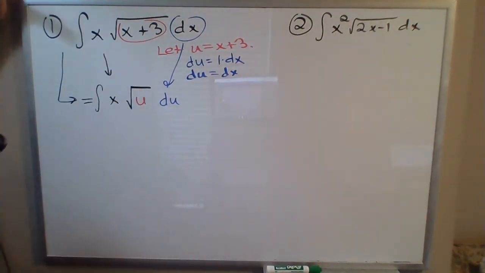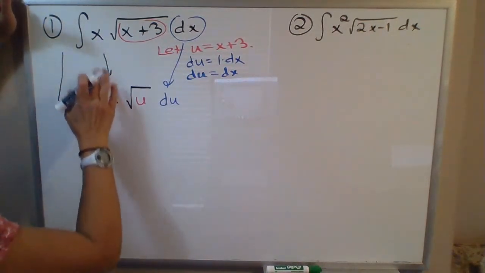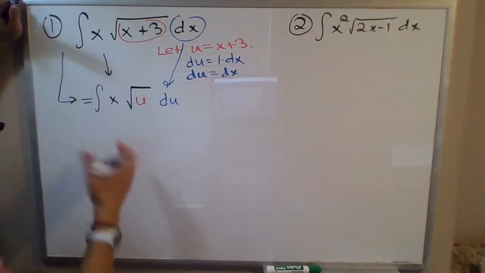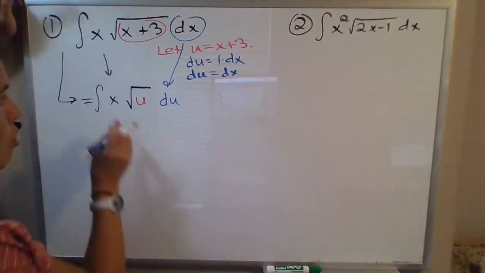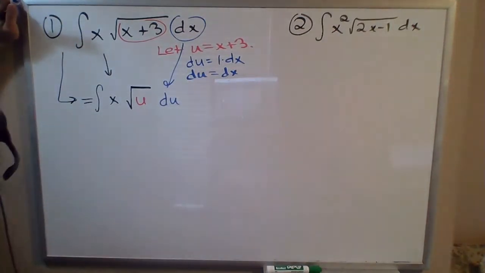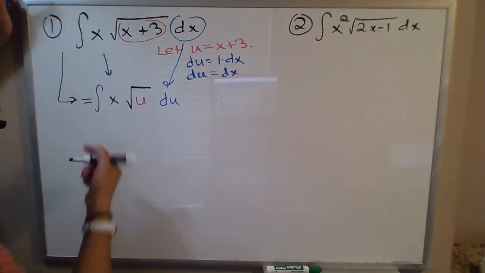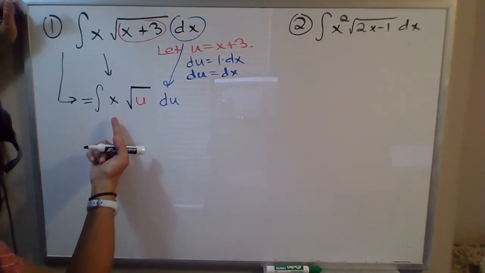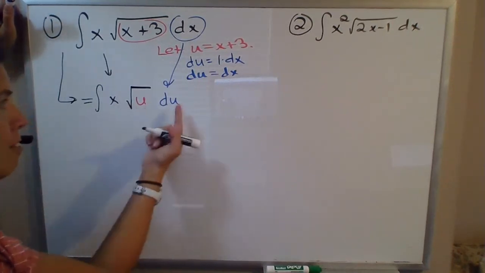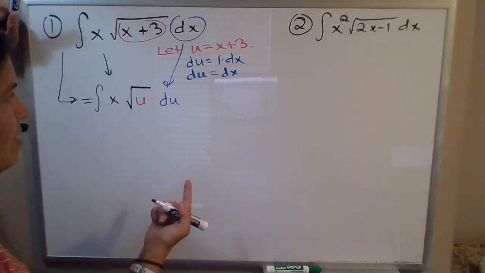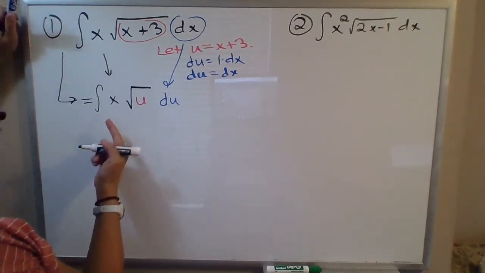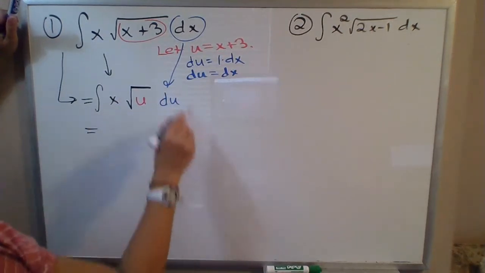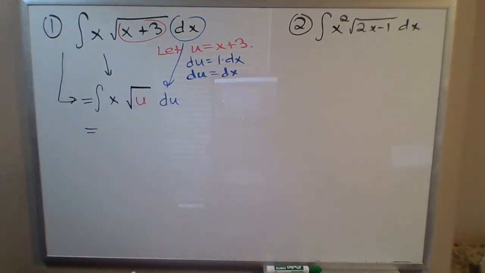In previous examples that I've shown, the x outside of the square root has become part of the differential. Our du is something like 8x dx, and so we need that x as part of the differential for du. In this case, we don't need that x, so the x is just kind of hanging around, sort of uninvited to the party here. It's kind of a sad way to look at it, but before we integrate, we need this written completely in terms of u. And so we cannot integrate this right now.